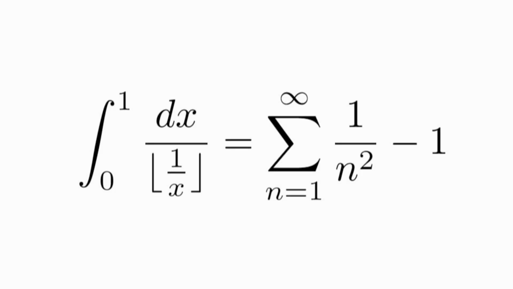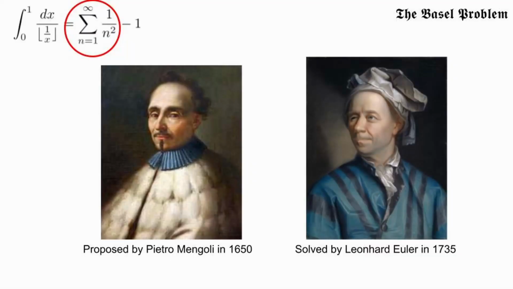So if we look back at our original integral, we see that the only thing we have left to solve is the summation from n equals 1 to infinity of 1 over n squared. However, this may be a bit more complicated than it seems at first glance. Finding a closed form for this summation was a highly contested problem in mathematics that was originally proposed by Pietro Mengoli in the 1650s, and took approximately 80 years for the one and only Leonhard Euler to solve the problem in 1734. It is aptly named the Basel problem, as it is named after the hometown of Leonhard Euler.